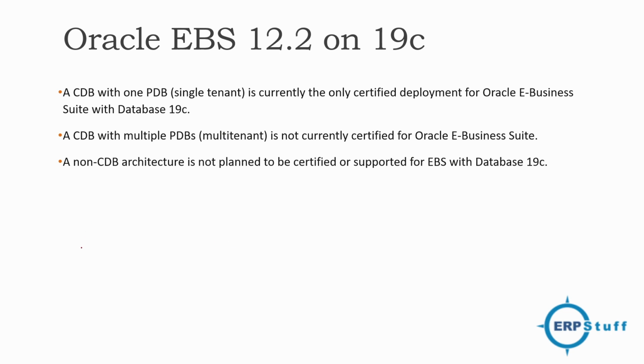Ideally, let's say for example I have PDB 1 with my EBS version 12.2, and for test, or if I'm going to clone it, or for reporting purposes, PDB 2. But at the moment, since it is single, you will not get the benefit, but in 19c you need it. So you have to plan accordingly. Okay, now at least you have an understanding of this multi-tenant architecture.